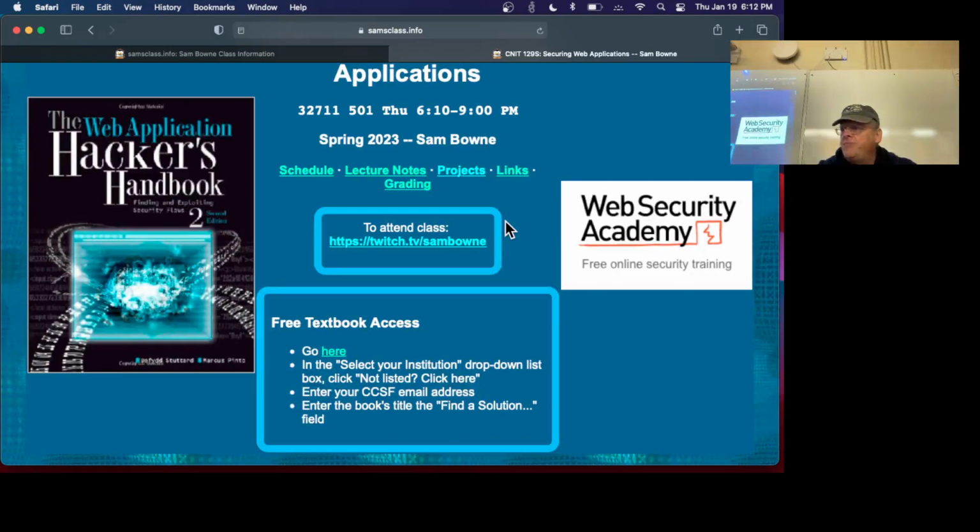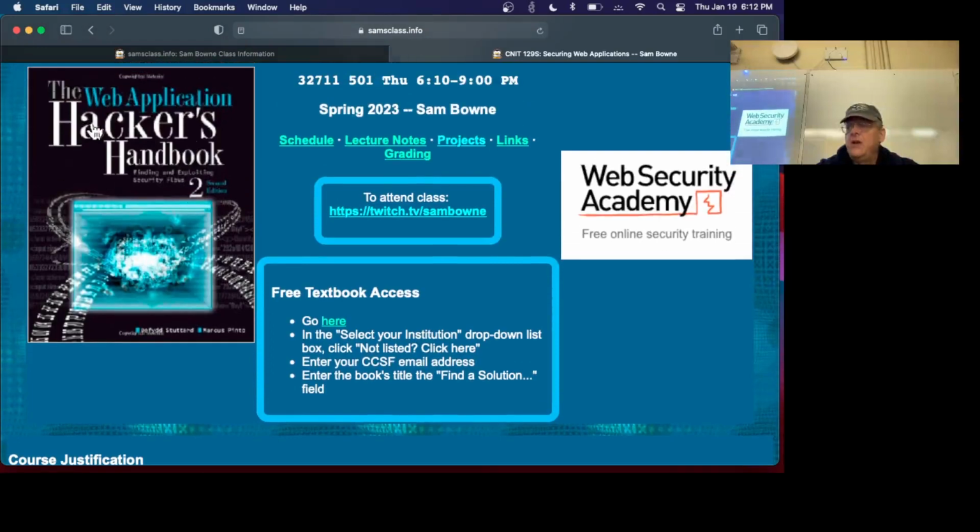All right, so what we're going to do is work through a good bit of this Web Application Hacker's Handbook. This is the Bible of this field. This is very widely respected, and this book is written by the author of Burp, and Burp is the main tool we're going to use. Burp is the primary hacker's web proxy. It is a tool that makes it very easy to perform a whole bunch of attacks on websites and to see if they're secure. And so that's what we're going to do, and we're going to use the free online training from Burp, Web Security Academy. I have a few projects I wrote just to get you started, and then we're going to use the official Web Security Academy that have wonderful, high-quality, hands-on projects for you to do, practicing all these attacks.